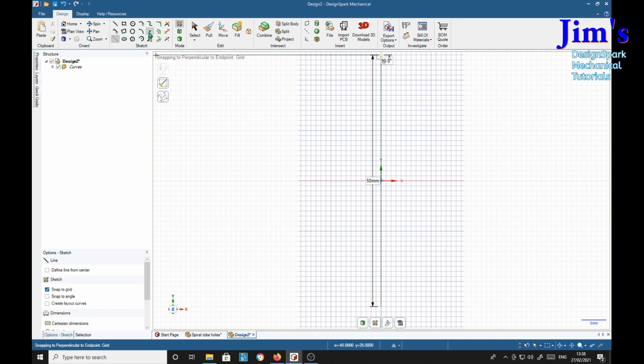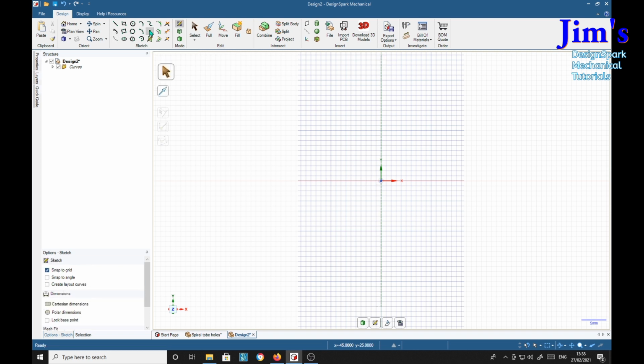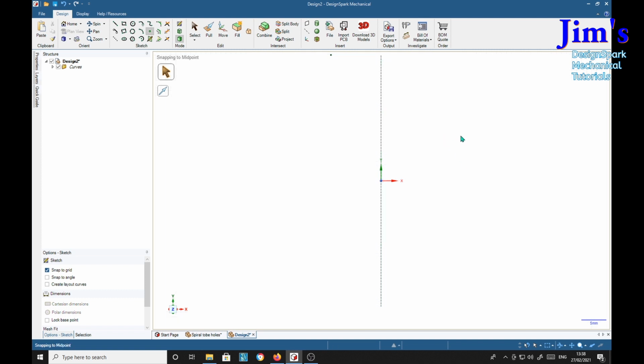Right, then a point here. Click to create a point. Right, and I'm going to put that point just 10 millimeters off the top of the line here. Right, we've got a point there. Probably can't see it, but there is a point. Anyway, we'll go to design mode. Might be able to see it better. There's a point.